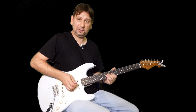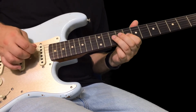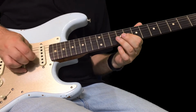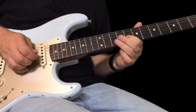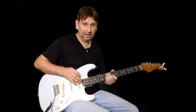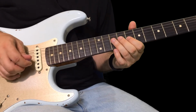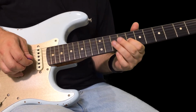By the way, that's very staccato, you're stopping the notes from ringing, so it's not like that. All right, so let me play that little first phrase for you from the beginning. Okay, that's the first bit. Now the second part, he changes it ever so slightly. So it's very similar, this phrase.